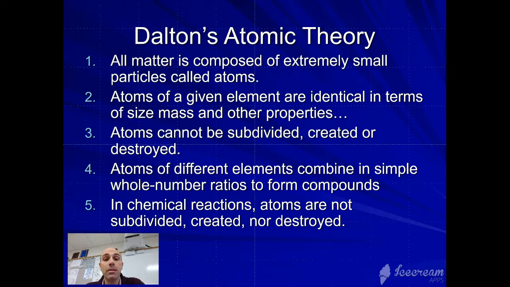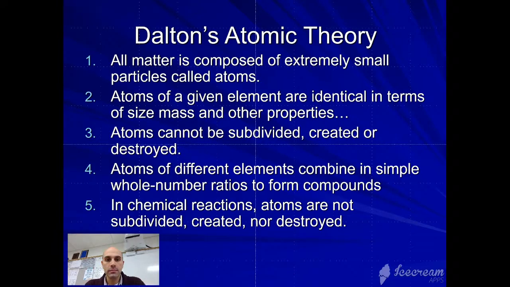3. Atoms cannot be subdivided, created, or destroyed. 4. Atoms of different elements combine in simple whole number ratios to form compounds. 5. In chemical reactions, atoms are not subdivided, created, nor destroyed. Now, we realize that we can further Dalton's atomic theory, but given the time, this was an amazing set of 5 guidelines. These 5 principles for Dalton's atomic theory were totally ahead of their time, totally revolutionary.